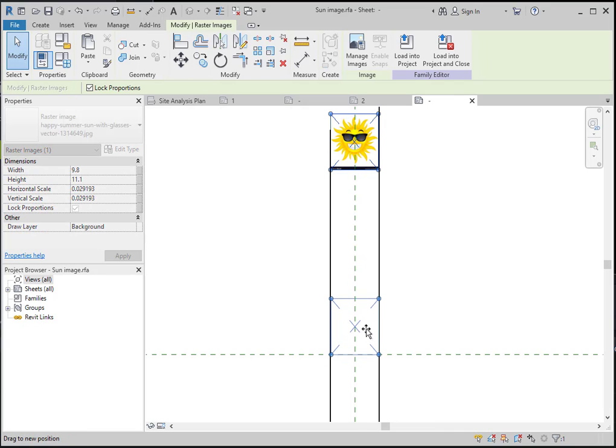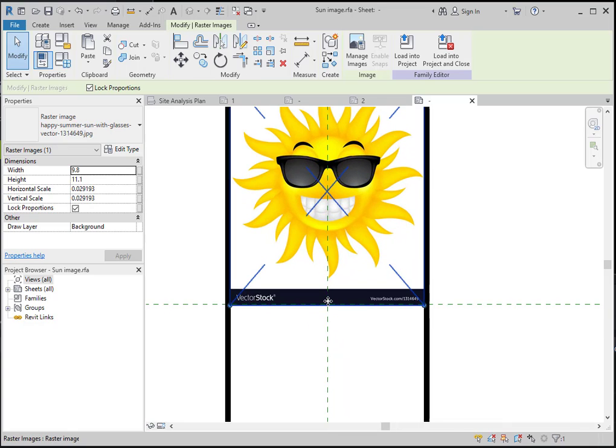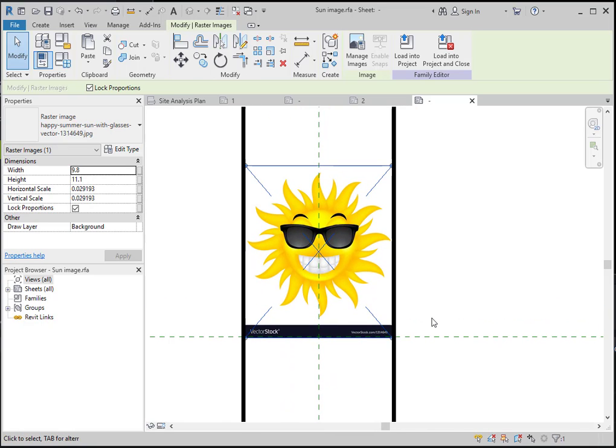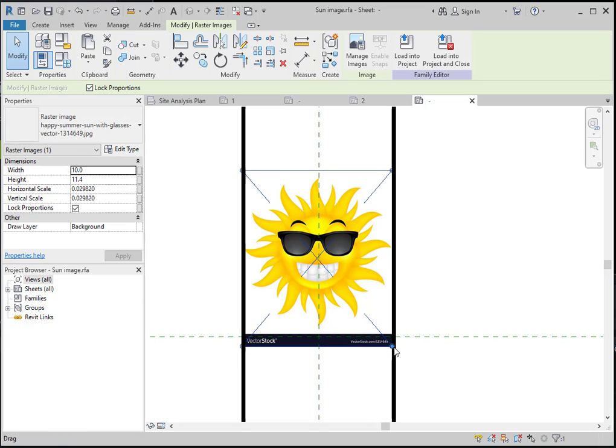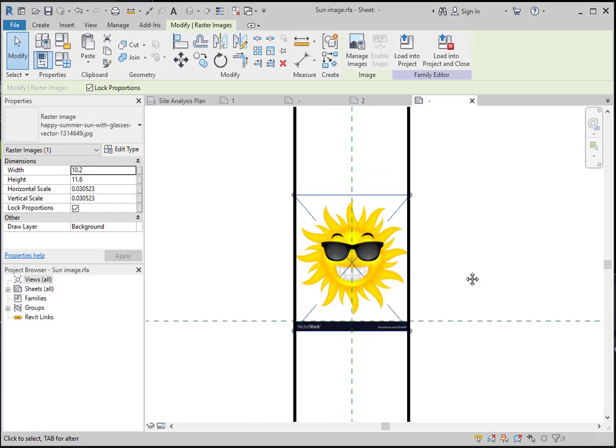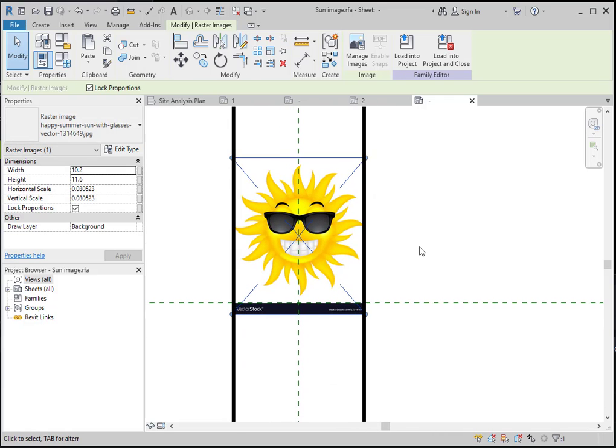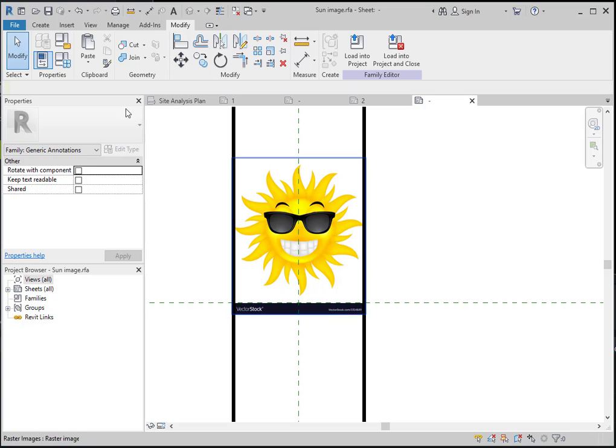And I'm just going to set it above the crosshairs, so the insertion point will be just below that sun when I bring it in. And it's a bit complex, this image. Just remember these are very small when they're on your site analysis, and we don't need to put too much detail into it.